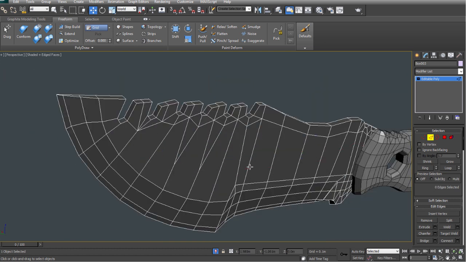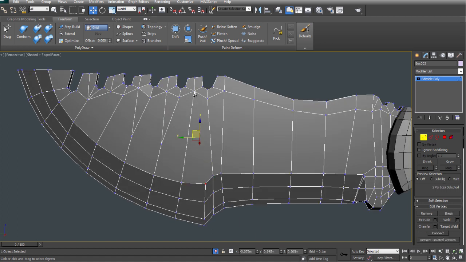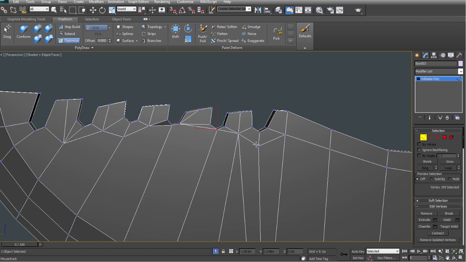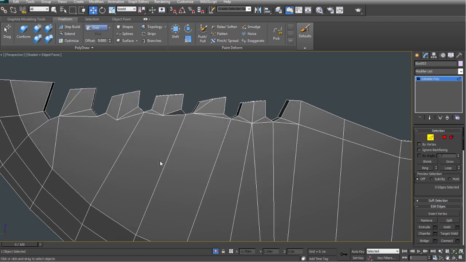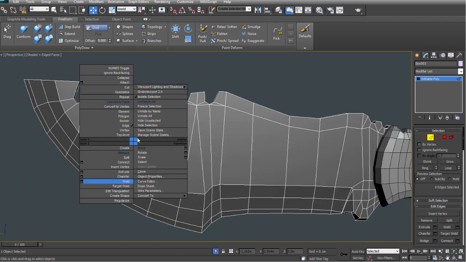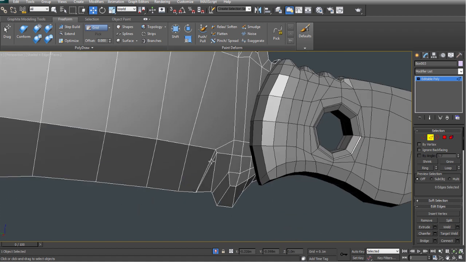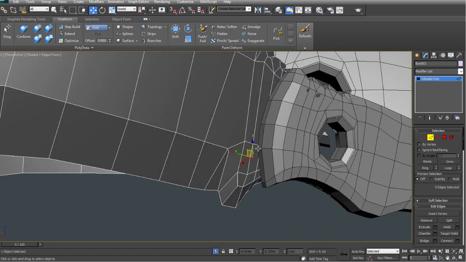So the whole time I'm doing this, my main concern is to keep the silhouette of the object. I want to maintain all of the curvature. I want flat shapes to be flat, and I want curved shapes to be curved, and I want to try and get as much resolution into my object while minimizing the poly count.